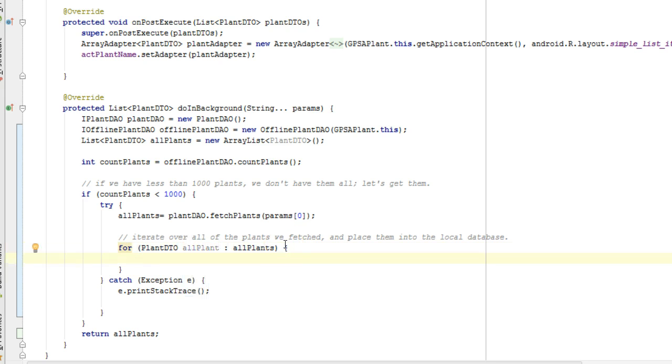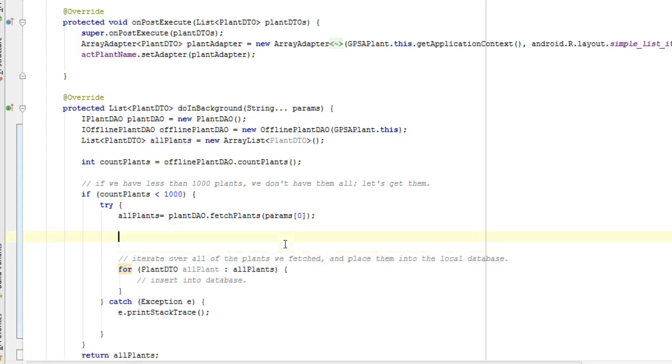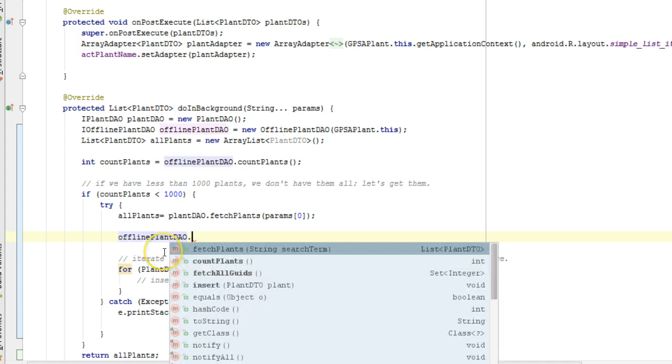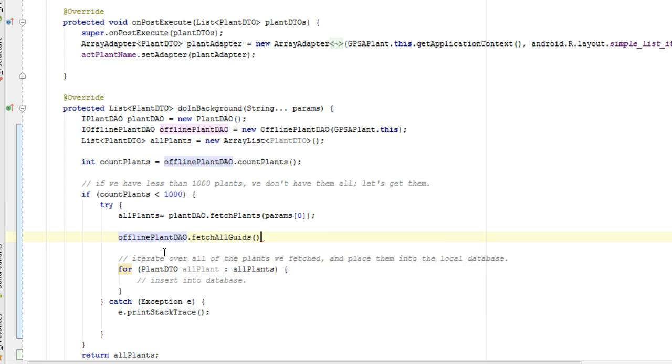So, okay, now what I want to do is the insert into the database. But you know what I forgot? I need to run it through that mask to say, do you already exist in the database? So let me do that up above before this for each loop, and I can use my existing offline plant DAO. I created this query in an earlier video.